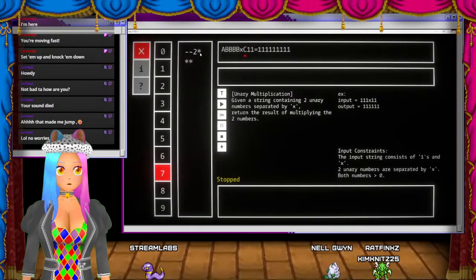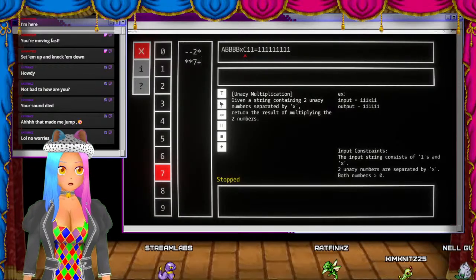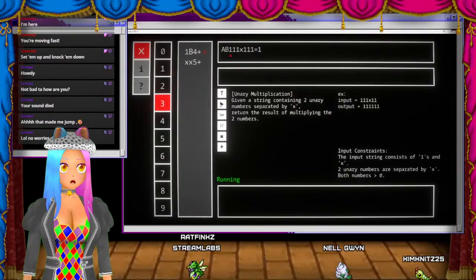And anything else will stay on 7 and increment. Okay, it's a little clunky, but it works. It works.